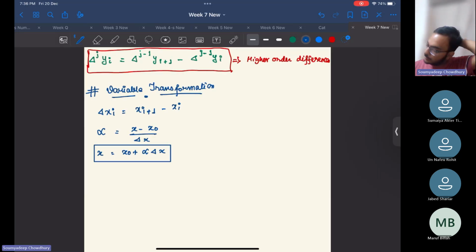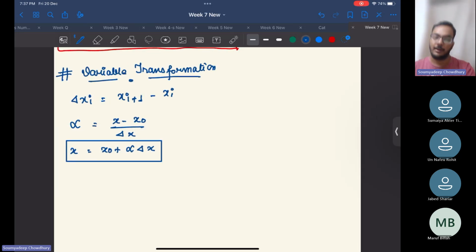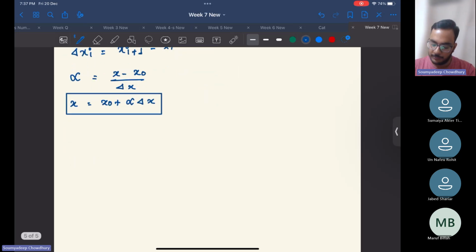So we have the divided differences, everything we have it now. Now we need to see how we are going to use these divided differences in forming the interpolating polynomial, right? So we have here the interpolating polynomial of degree n represented by Pn of x. We represent it like this.